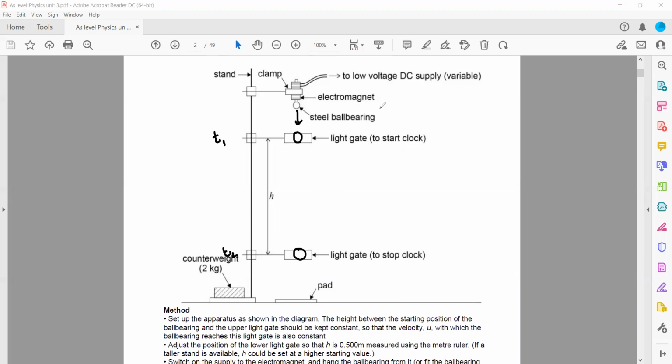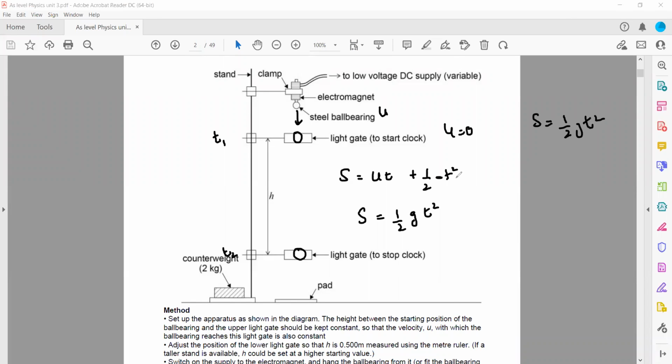And what is our assumption? Its initial velocity is 0. We measure the distance between the two light gates. So we have the formula s equals ut plus half at squared, where the starting velocity u is 0. If the starting velocity is 0, s will be equal to 1 by 2, because this whole first term will be 0, and the acceleration is due to gravity, so we can say g, and then t squared. So the equation we will use to solve this is s equals 1 by 2 g t squared.